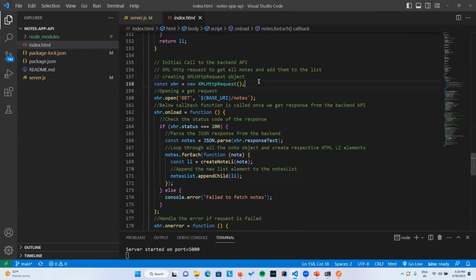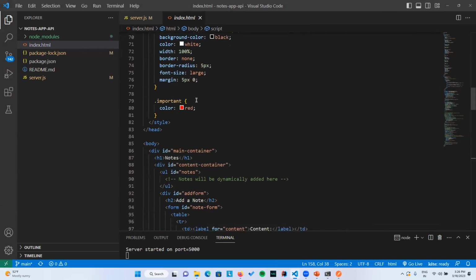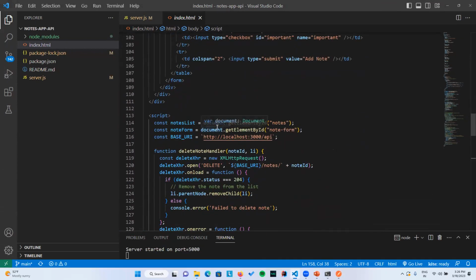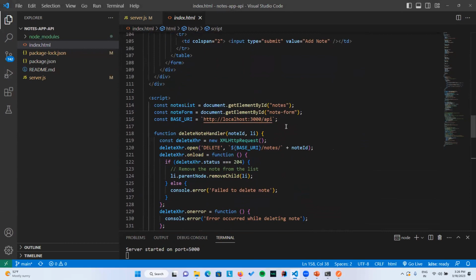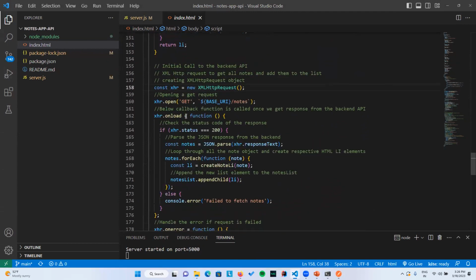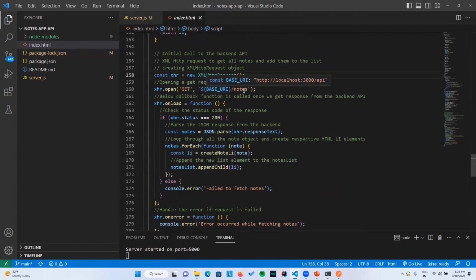So we're just opening the XML HTTP request. And then here in the HTML itself, we have a base URL defined in the code itself as a variable. Here I'm just using base URL /nodes, which is opening a GET request to the nodes.